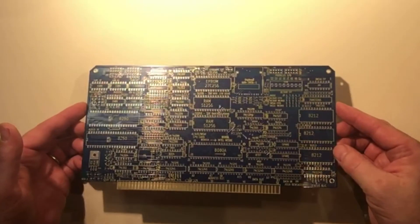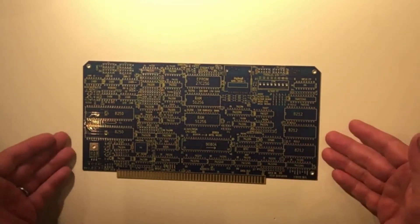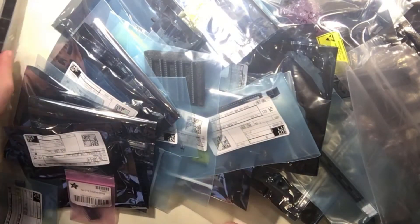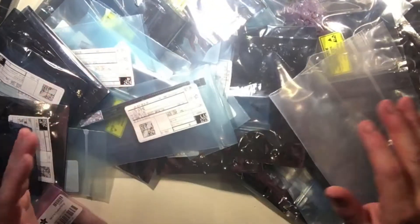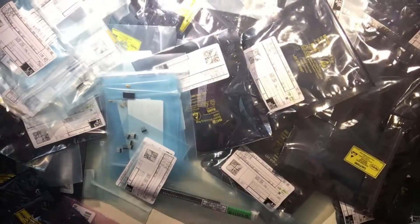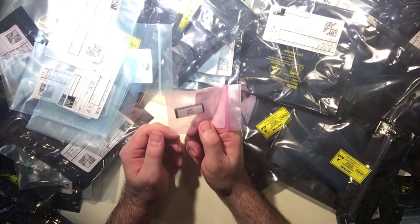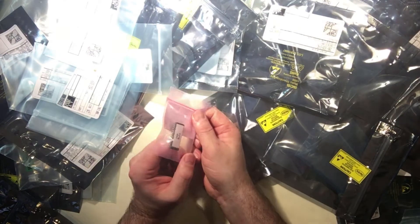There are thousands of solder joints. It's actually probably one of the most detailed old single board computers that I've built. I ordered all the parts for this on Digi-Key and they sent me this enormous bag of lots of other bags which contain all the parts. So I have sockets — I'm going to have to sort this into piles and then start putting it together. That's the ROM, look there. This is the EEPROM that Josh sent me, so that's going to come in really handy.